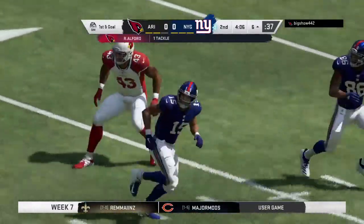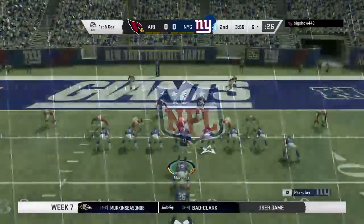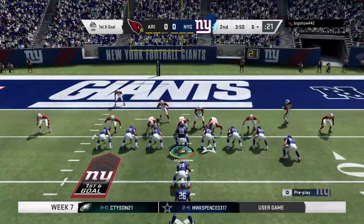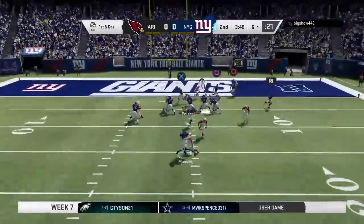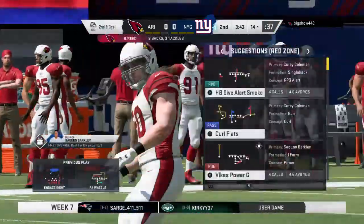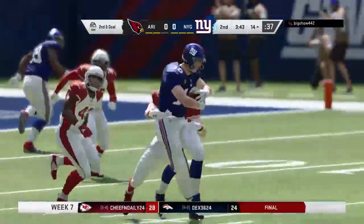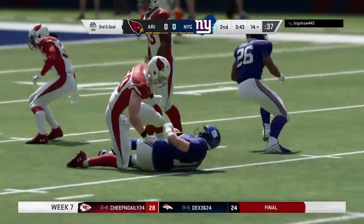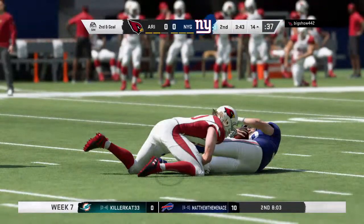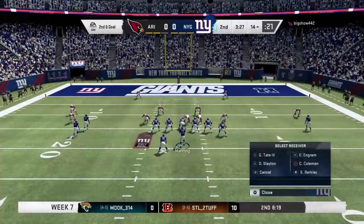A lot of eyes on Golden Tate this year to see if he can take over some of the production that OBJ had before he got shipped to Cleveland. You know, Beckham had 1,000-yard seasons 4 of his 5 years in New York. Rush coming, and he's taken down. Brooks Reed picks up his second sack of the afternoon. The amount of sacks that they've absorbed in this game is absolutely extraordinary. Let's just face it. This offensive line, flat out, cannot handle this pass rush. It's been demonstrated time and time again. It's second and goal, but now all the way back at the 14.